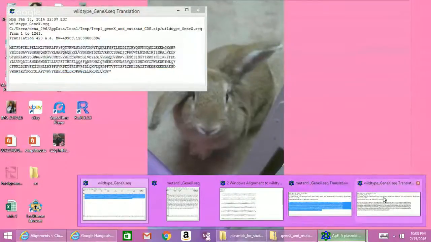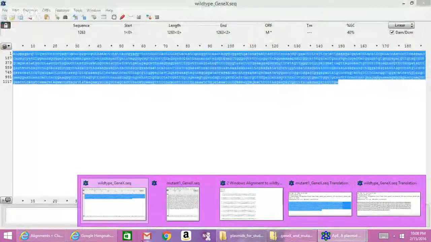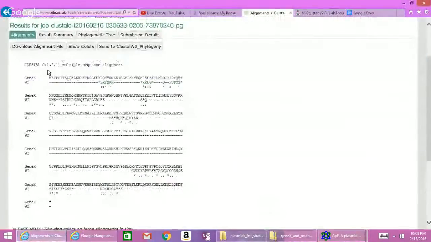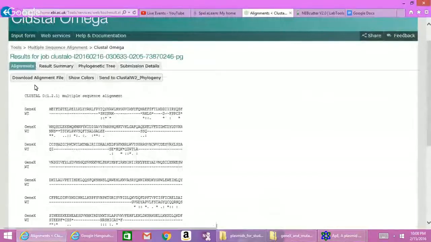So I think this looks right now for both the wild type and mutant. So I'm just going to run it again so we won't get any errors like we did the first time.